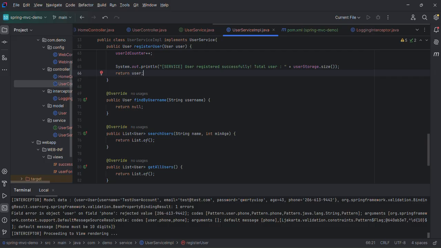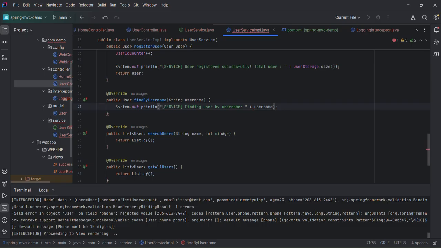Okay, let's do the find username here. Find username just takes a string, and then it's going to search. So first of all, we are going to display service finding user by username, what is the username?